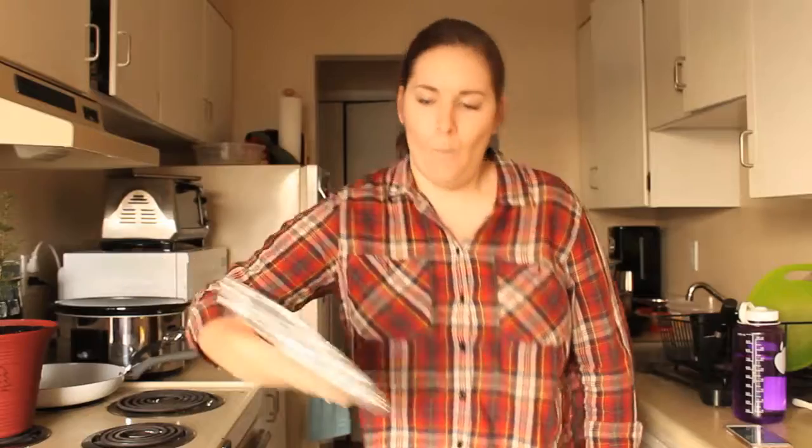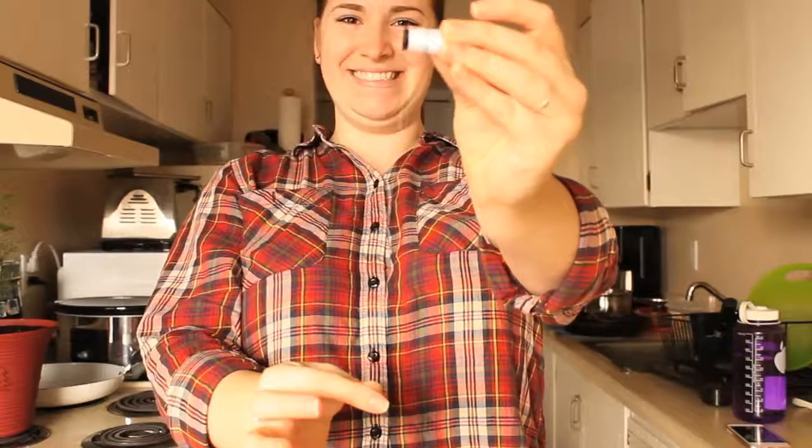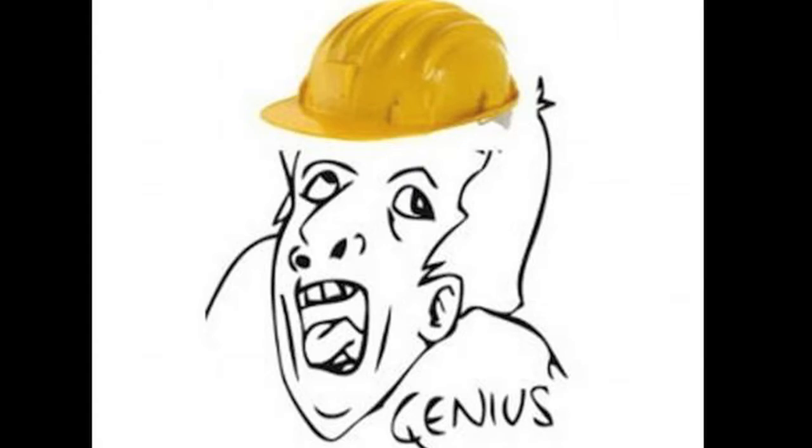First off, you'll see we have two full cups of water because today we're actually playing with fire. Some things you'll need are a non-flammable surface like a plate with tinfoil, a lighter or matches, a 100% cotton shirt or rag that you can cut up, and cotton thread. Then sew them up into little balls. Lighter fluid, water, or something else to put out a flame. Adult supervision is recommended.